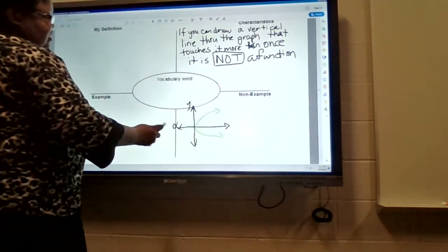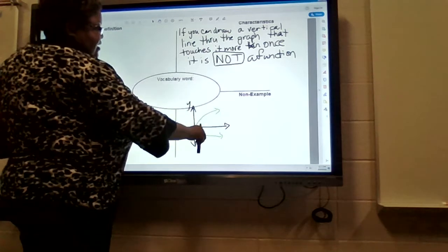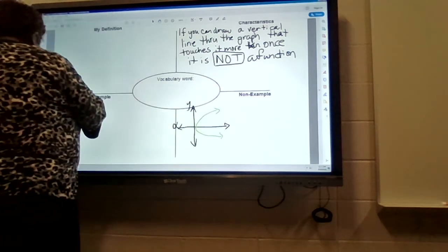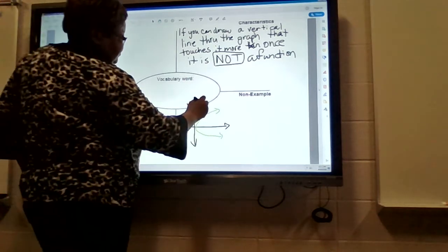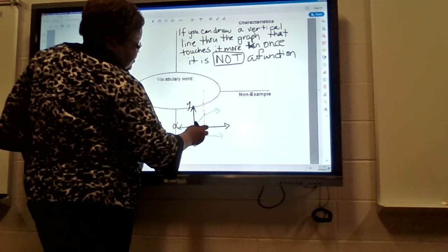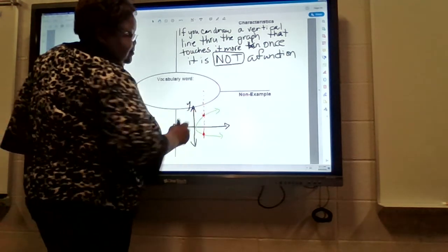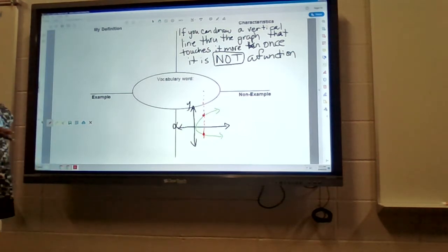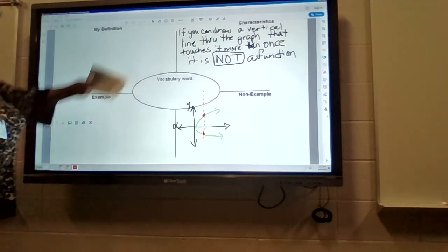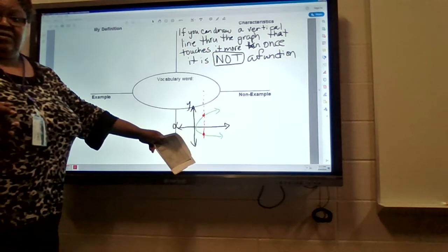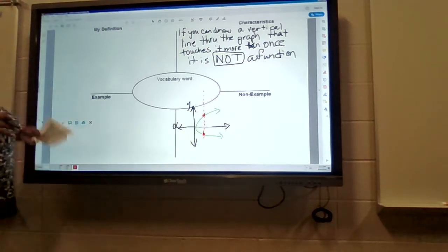That's not a function because if I draw a vertical line through here, I'm going to hit this point, and I'm also going to hit that one. What that means is that your X value repeats. So I'm hitting more than one point of the graph. If I draw a vertical line through the graph and it touches more than once, it's not a function.